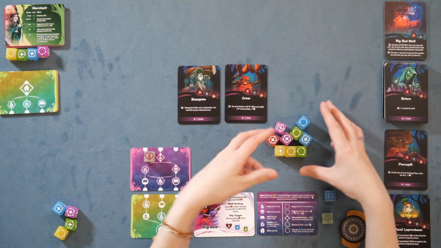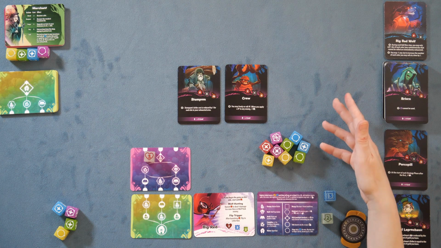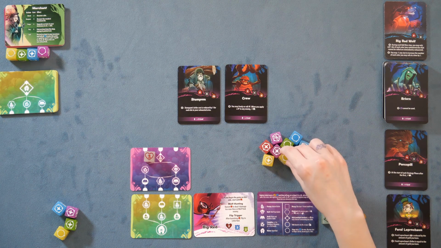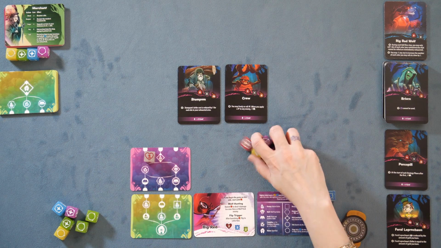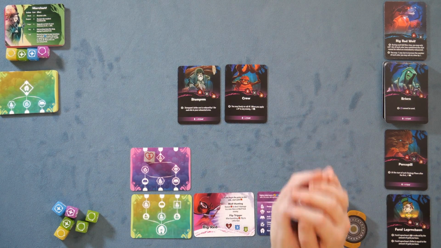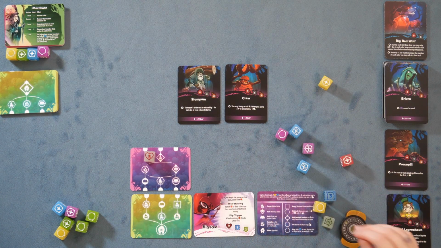We're going to use all of these dice. I don't know if this is wrong. Maybe we'll keep the yellow. We'll keep the green. We'll hold on to the green for now. This does feel scary.